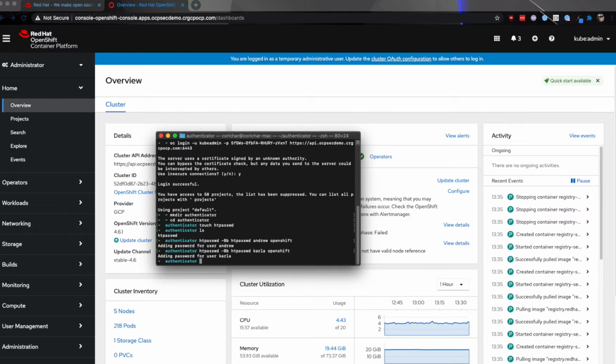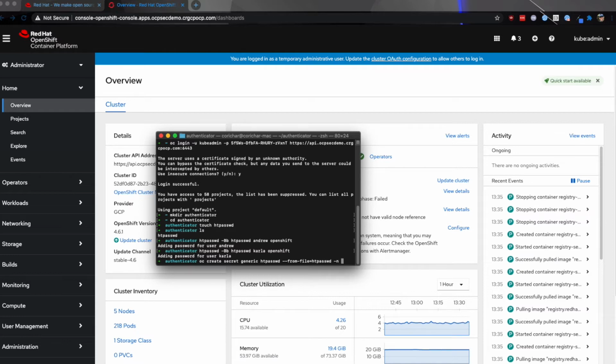The next step is going to be creating a secret for this file. To do that, I use the oc create secret command. I'm going to use a generic secret. I'm going to specify the type of authenticator I'm going to be using. I'm going to specify the file location. Again, because I'm in this authenticator folder, I'm going to just specify htpasswd.